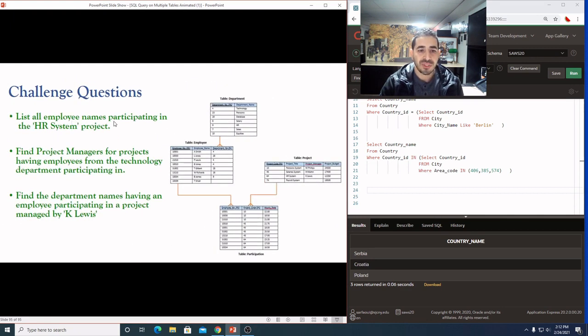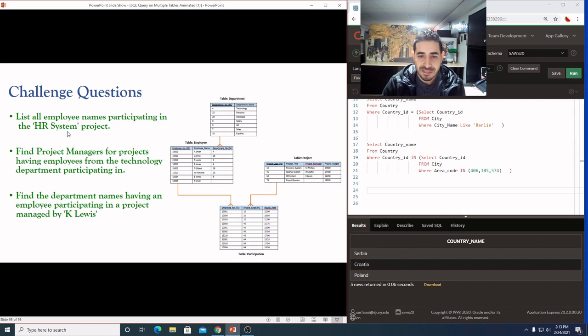List all employee names participating in the HR systems project. Now think of this question. What is the information that's given? We are listing the employee names, and employee names come from what table? It's coming from the employee table. We have no employee names in any other tables, so we know that the employee table is involved. The restriction is that these employee names must be participating in the HR system project.